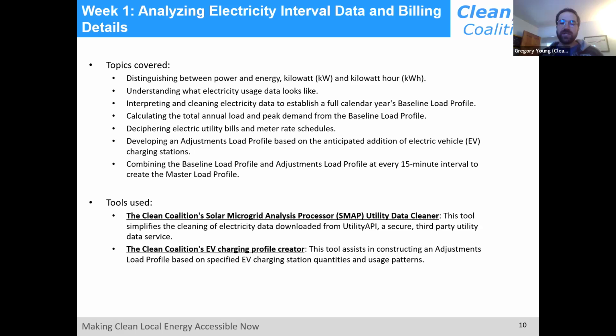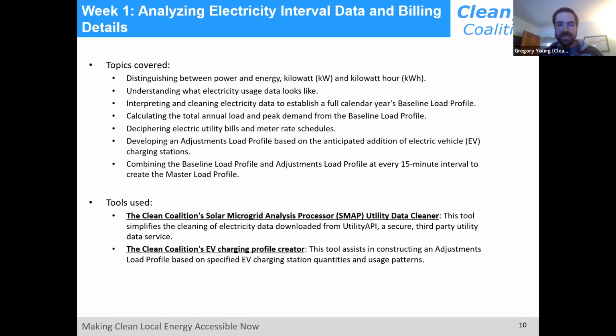And so one of the first steps is cleaning that data. So we have a simple tool. You just plug in the data, and it will spit out a full calendar year's worth of data that will have 35,040 intervals.